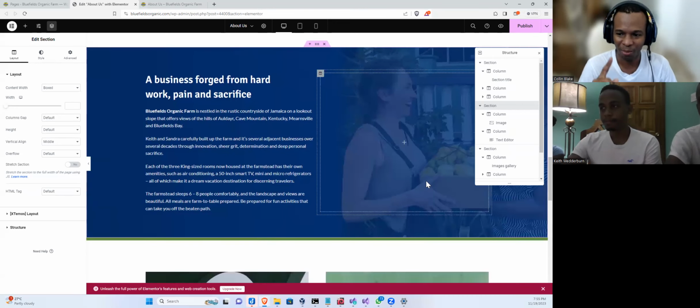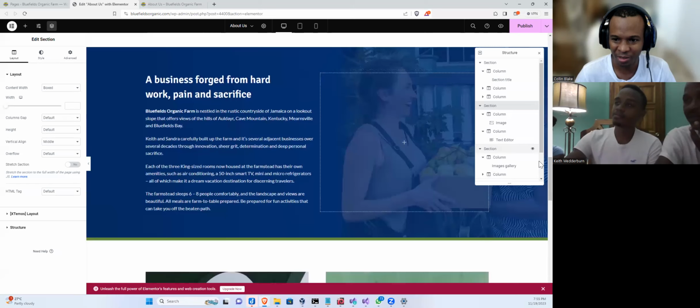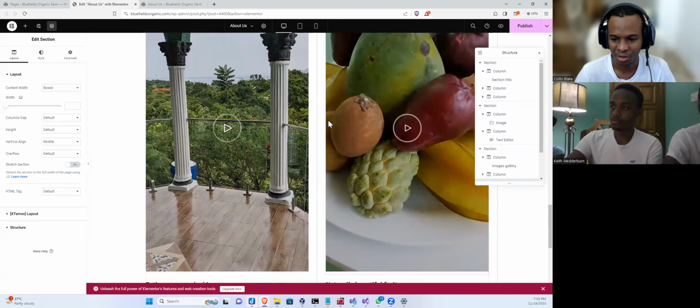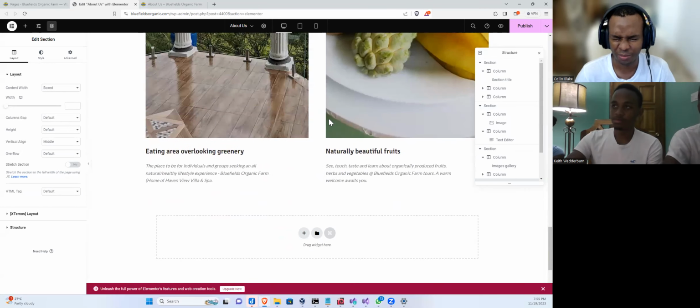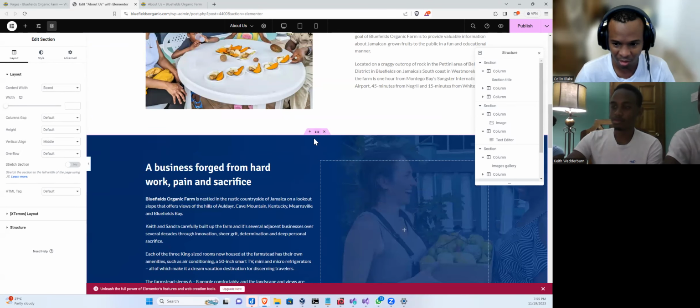Let me show you how the background to the section works. Click on the settings for this, the purple area there in the middle. Whoops, gosh. How do you undo again? Control Z. Control Z, right. Click on that. All right.